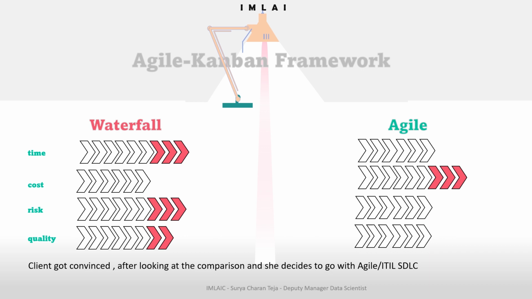So now it is all up to our client to decide. I have given you the complete explanation of how our IT team works, what all the roles in it are, what methodologies we use, and the comparison between agile, Kanban, and the ITIL operations team. Everything I have explained. The ball is in your court. It is all up to you to decide which method you want to go with for our project.